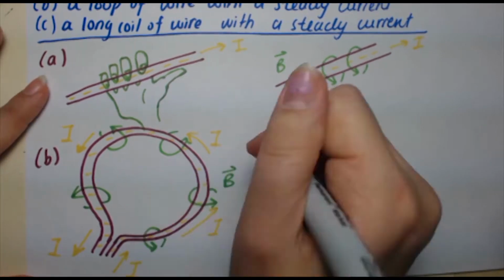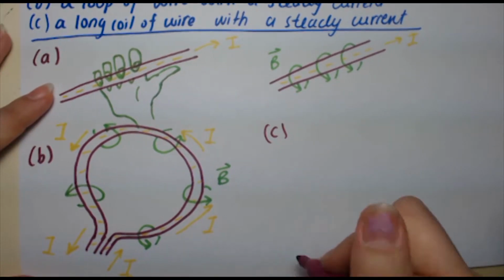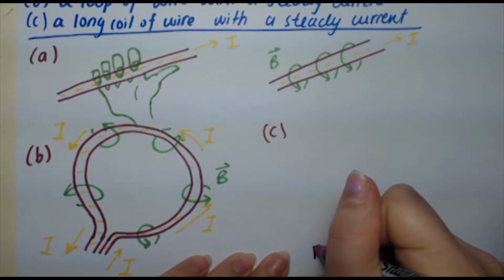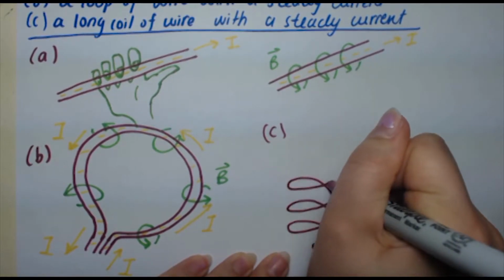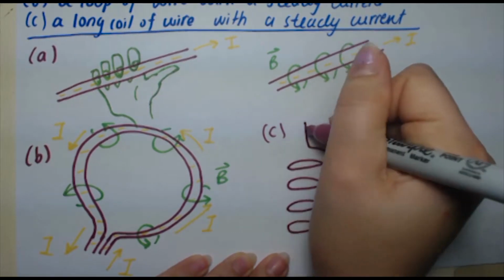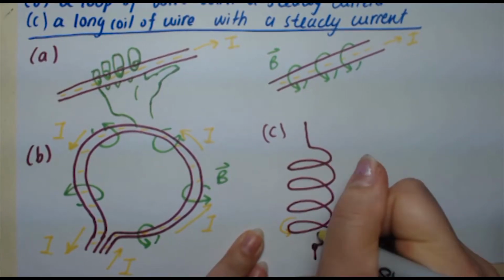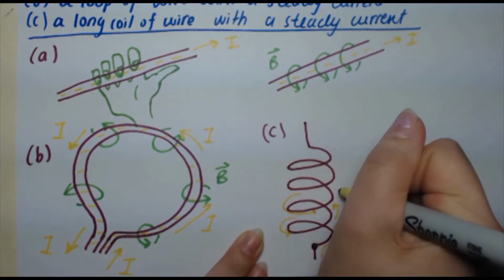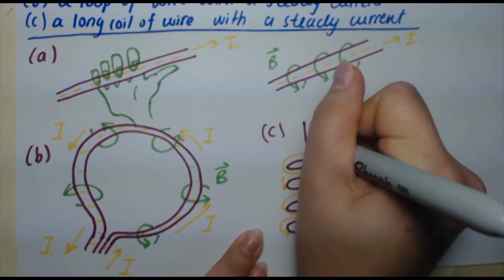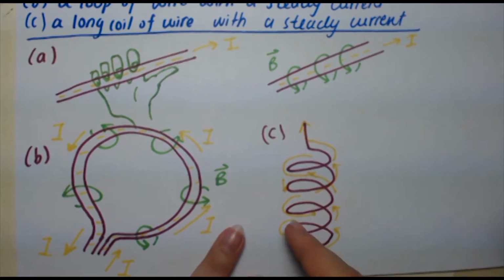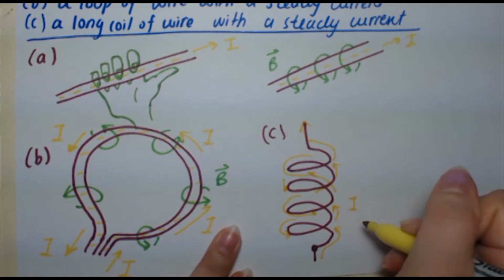Now the last part is probably the best example here. I'm not going to show this with my wires, but assume you have a coil of wire, like a solenoid. So you've got something that looks like this, and the current is going through this. If you remember, actually, maybe you don't remember, you're too young, but the old telephones used to have coiled cables like this. So that's the direction of the current.